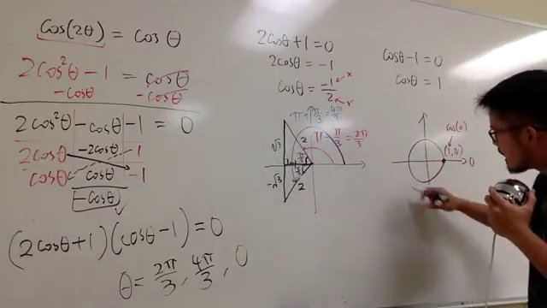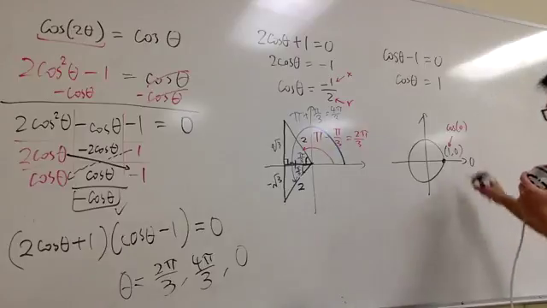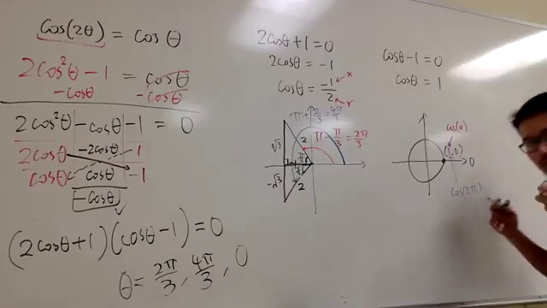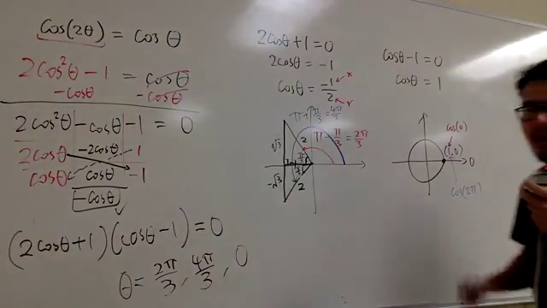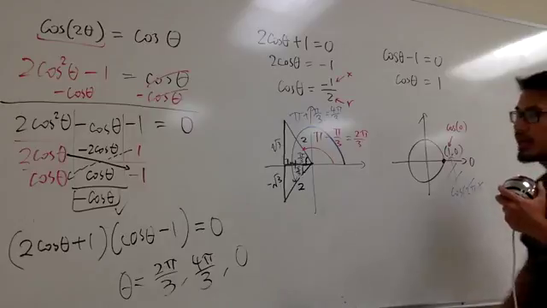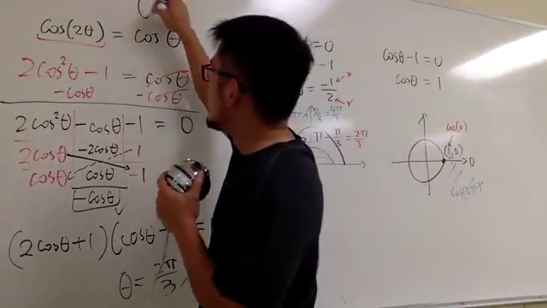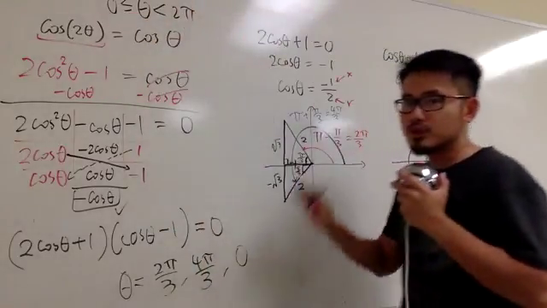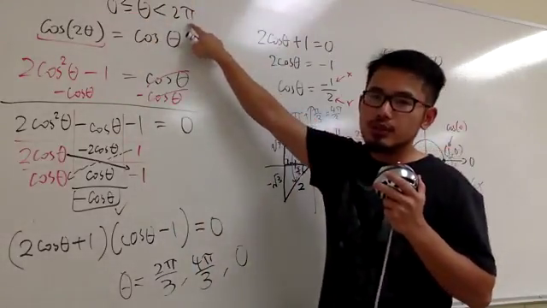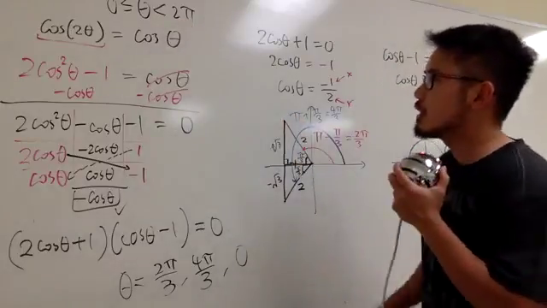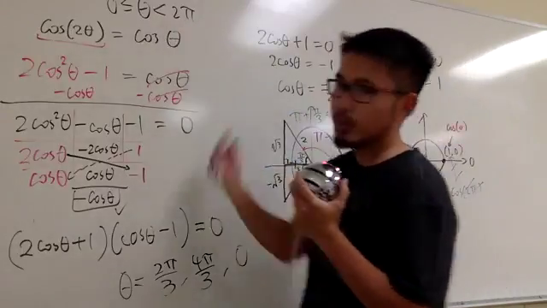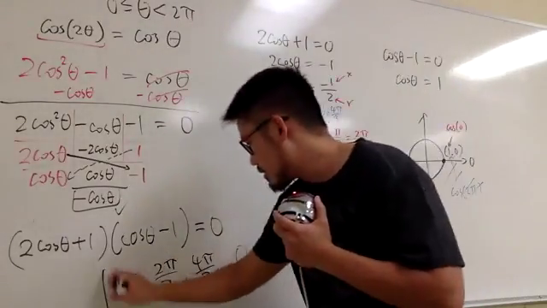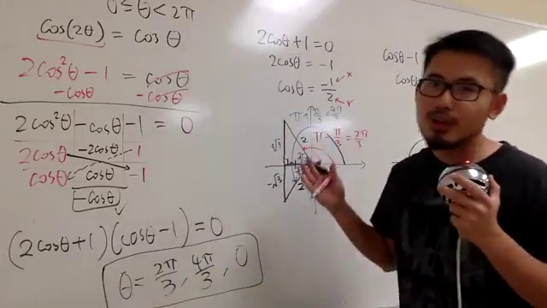And if you turn around, technically, yes, we can also say cosine of 2 pi is also equal to 1. However, in our case here, I just want theta to be in between 0 and, but not exactly, 2 pi. Just pay attention to the direction of the question that you're working with. Do you want to include the 2 pi or not? In this case, we don't include the 2 pi because the question says so. So this right here will be the answer that we are looking for. That's all.